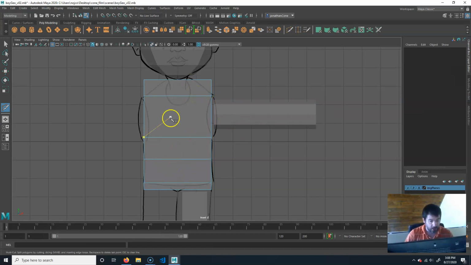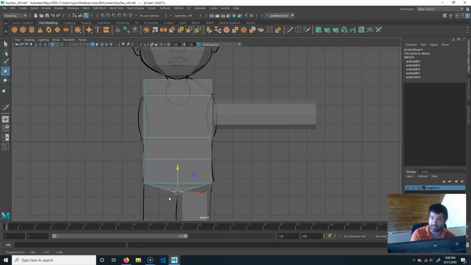Okay. Now that I have those in there, I'm going to go ahead and hit Q to get that tool off. You can hit Q, W, E, or R, and you'll no longer be using that tool. Now I'm going to right-click and hold and go to Vertex. I'm going to click and drag across these. I'm going to hit R for scale. I'm going to scale them inwards like this and maybe pull them down a little bit, okay? So that way I got like that underwear line.